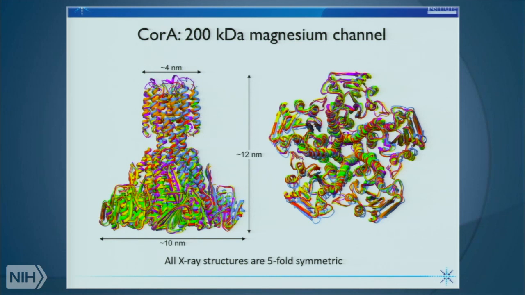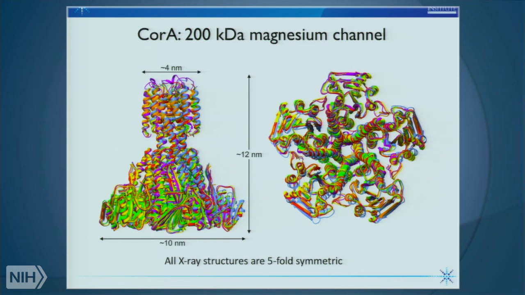One final example of work where membrane protein conformational changes were analyzed by cryo-EM is the work that we were doing. And this began as a collaboration with Eduardo Perozo and was triggered by an interesting conundrum in this field, because Eduardo had been studying the CorA magnesium channel for a long time and had pointed out to us that the structures of this ion channel, of which there were many by crystallography, were essentially identical whether or not magnesium was present in the crystals.